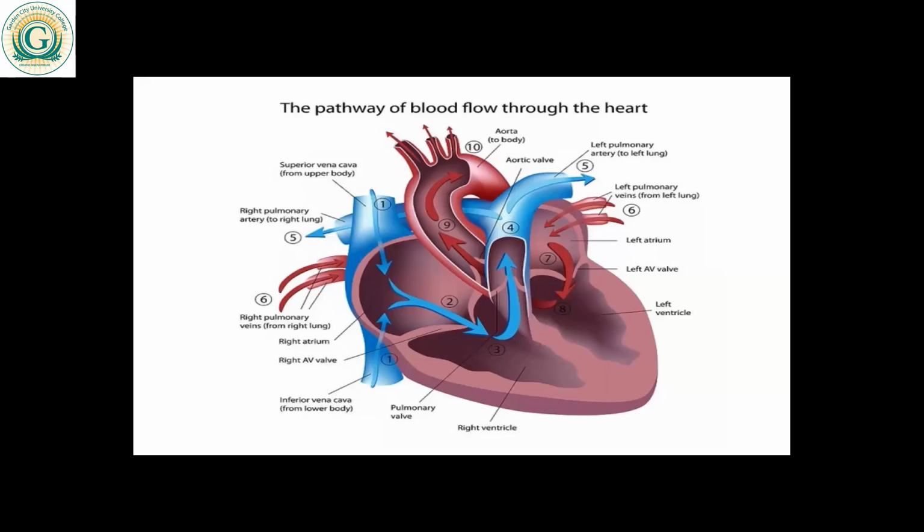When it gets to the lungs, it unloads carbon dioxide and takes oxygen. So now the blood will return back to the left atrium by way of 4 pulmonary veins, 2 from each of the lungs. Then the blood is moved to the left ventricle. Then it's pumped into the aorta, and for that matter, the systemic circulation. Great. Well done. All right, so let's move on.